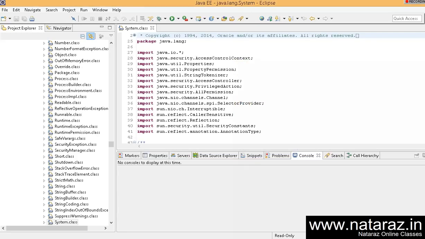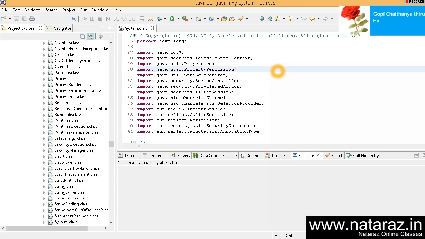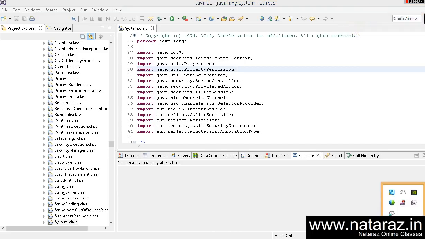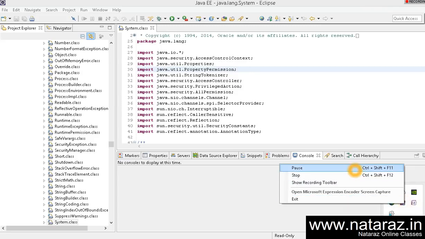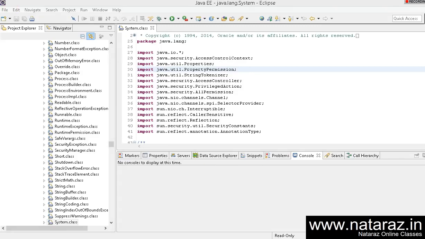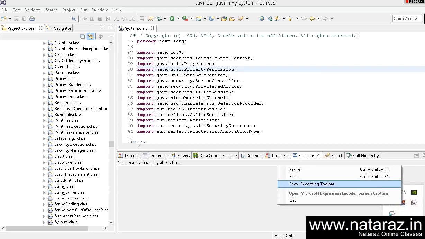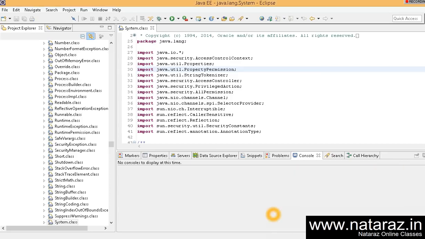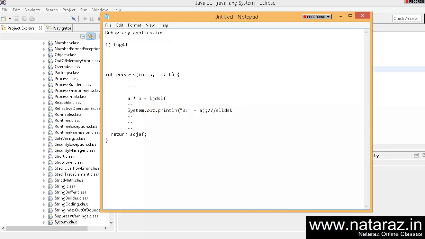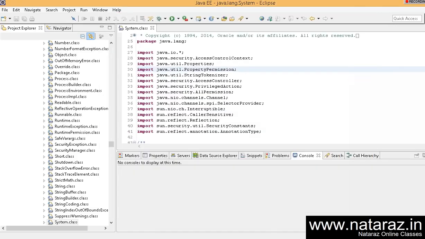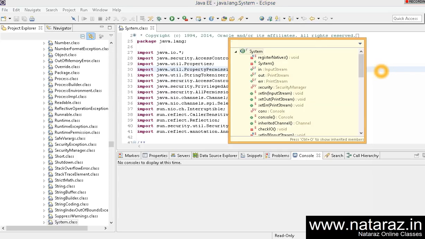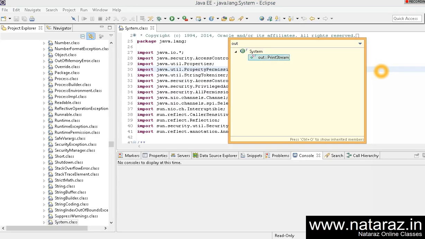So this is how we attach source code to a basic Java class. Now what I did was System. Now what is there? System.out. So we did Control Shift T, opened it, went here. Control O is the shortcut which opens the references and all.